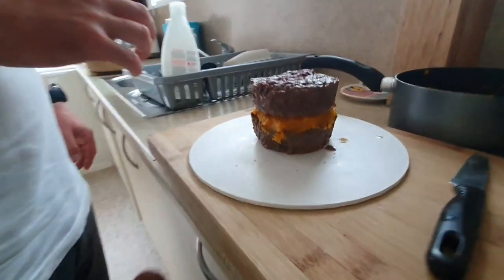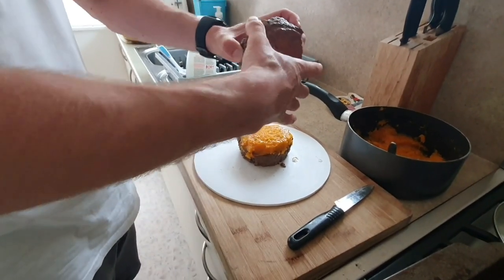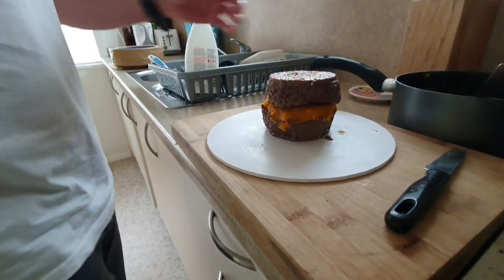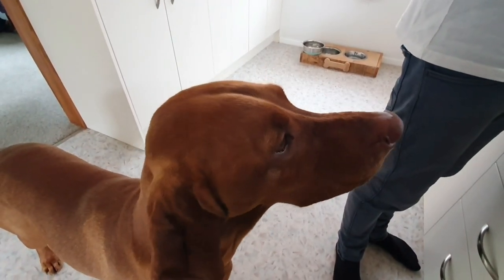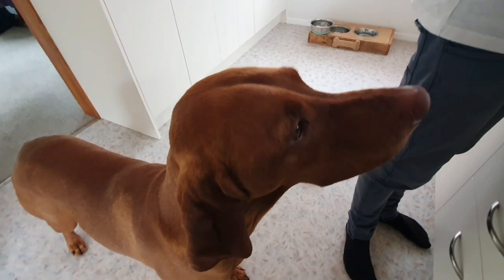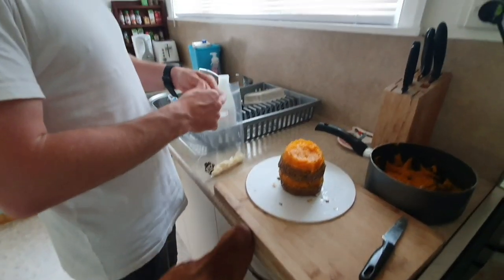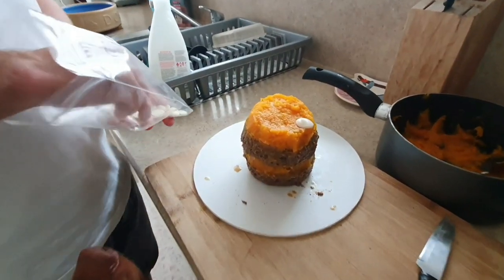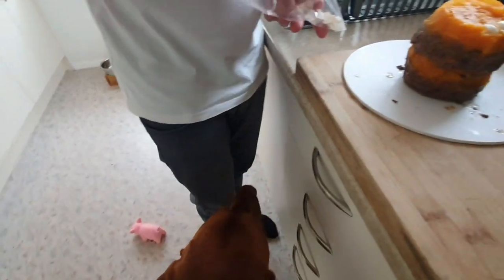Oh, what's this, Jett? I'll flip it the other way actually because it's nice and flat on top. Like that. What do you reckon? Good idea. Yeah? Oh, he's licking his lips. It's a good sign. Jett likes it. Oh, he does.